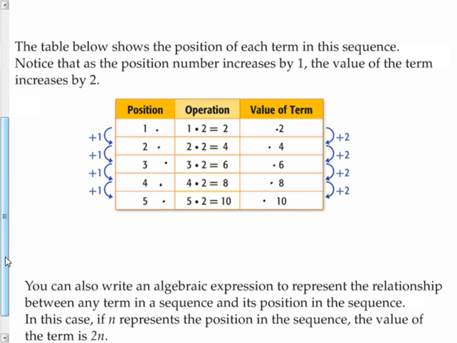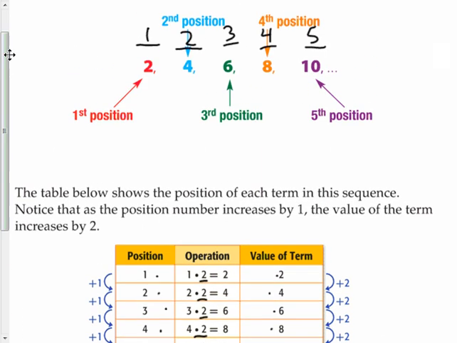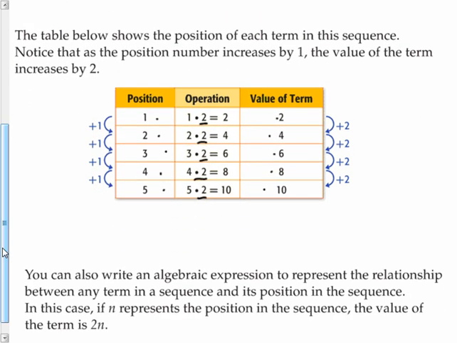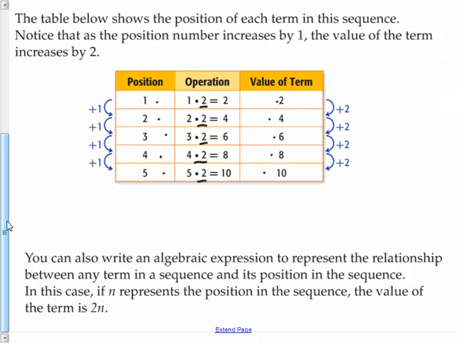And you can see whatever order it comes, whatever place in line it falls, if you double that number, that's the actual value of the number. The reason for that is we're adding by 2. 2 plus 2, 4 plus 2, 6 plus 2, 8 plus 2. So that amount that we're going up by turns into the amount that we're going to multiply to skip from the position to the value. So let's look at a couple examples of this.